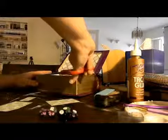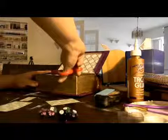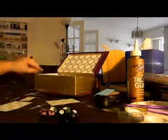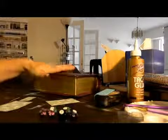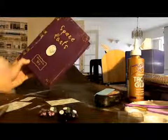Oh, look at that. I've got some sticking out of my perfectionist self here. Trim that off. Okay, well, you know what? That's good. Who cares? There we have it. So now we are just waiting again for the flowers to dry.